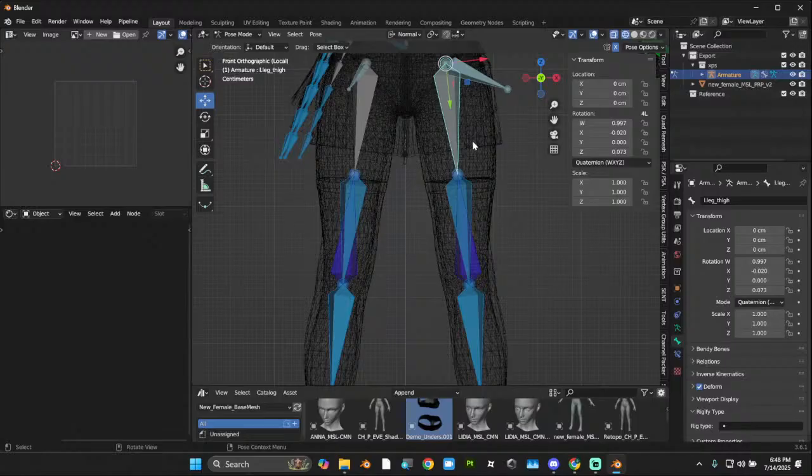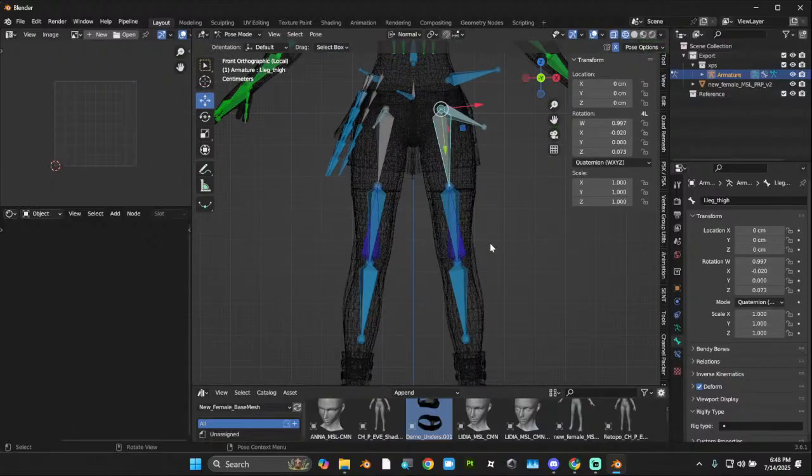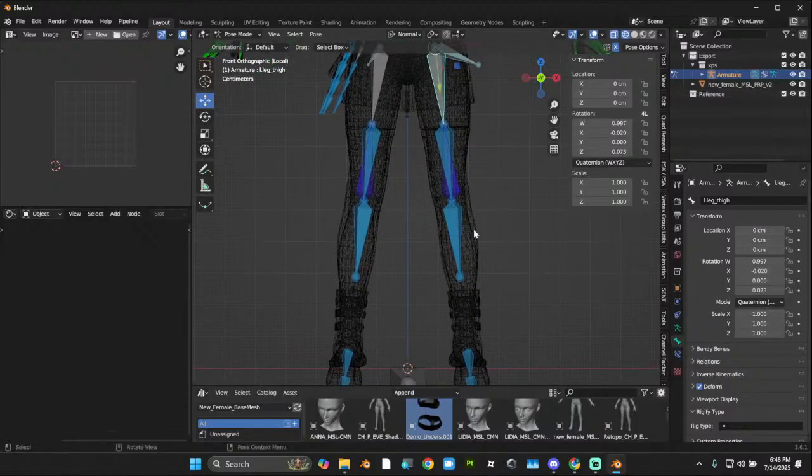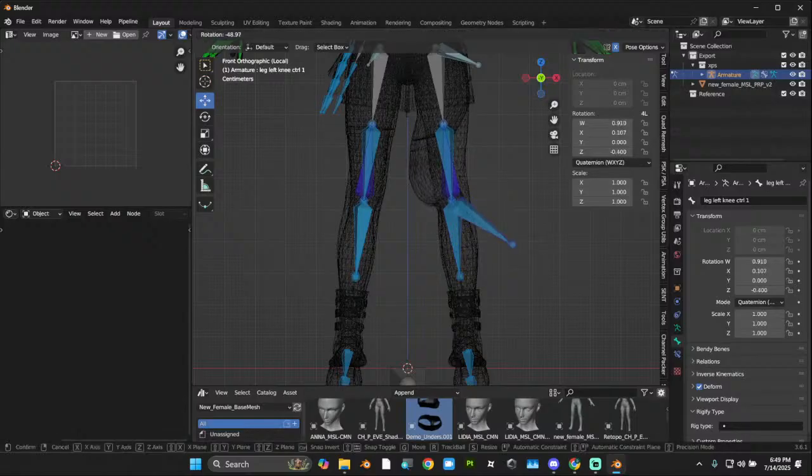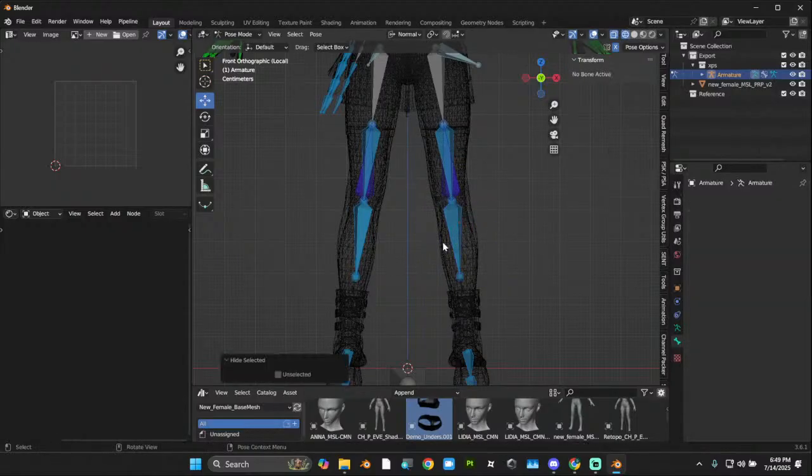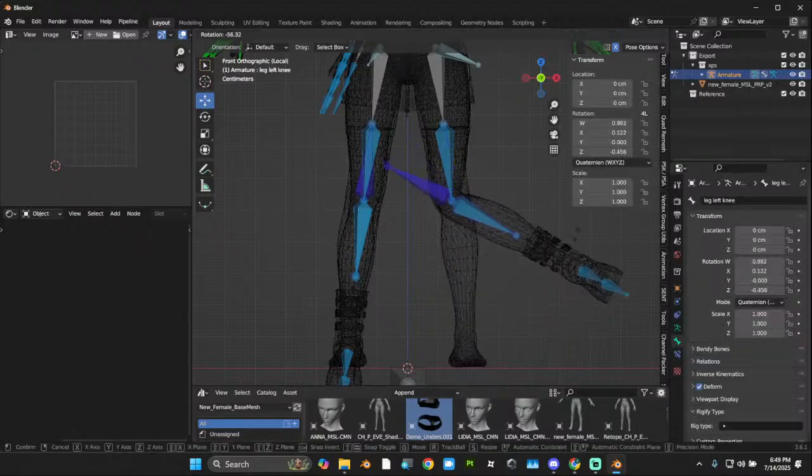If you click one of those and then one of the X, Y, or Z axes, you'll be able to move something directly along those different axes, which makes things a little bit easier once you get the hang of it. So Y is going to be the yellow or green one, and I'm going to need to find the lower leg bone that does what I need it to do. So let's see, remove this, and that's not it, so I'm going to hit H to hide it. We go to this one, and this looks like the right bone.